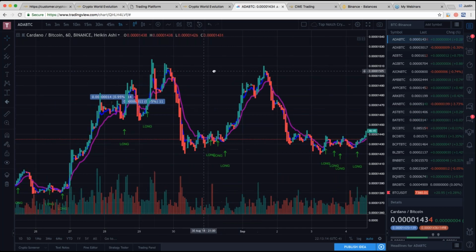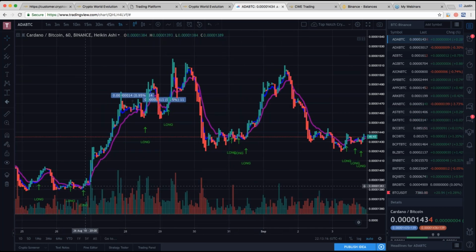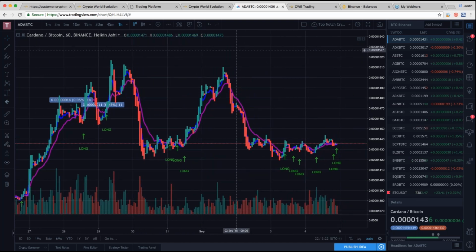I feel like I'm saying that a lot, but if I scroll back here, look at this. It got in down here, shot straight up, right? So I'm just giving you guys an explanation of why it's very important to understand this, because the top 15 coins, guys, are always going to rally back with the movement of Bitcoin compared to a coin that really, we never heard of. Okay, let's go to the next coin.